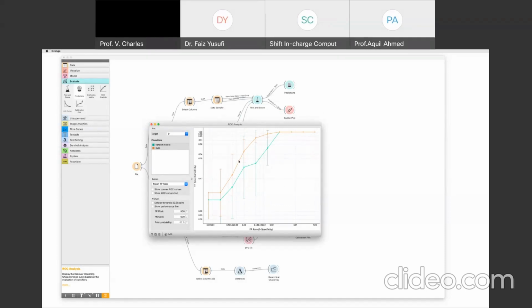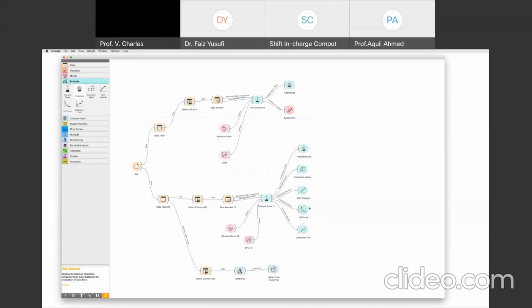Which one we are looking for, which one we want to improve, purely depends on the real-time application. We try to play around with this curve and see which one is the best, rather than blindly showing the highest possible area covered under the curve. A very similar application is what we discuss in terms of the lift curve and other things.